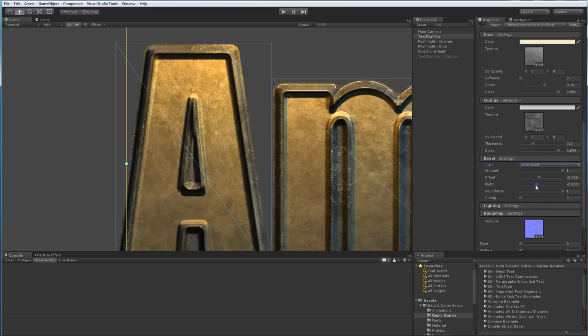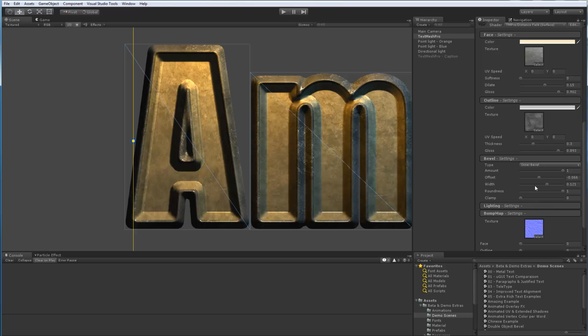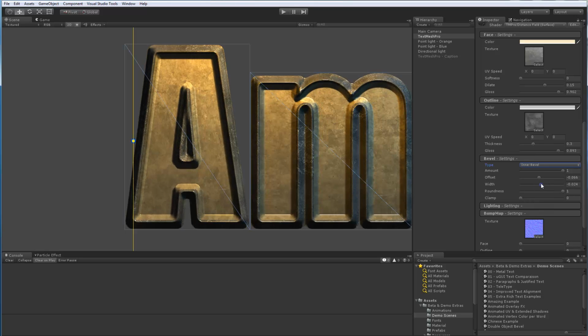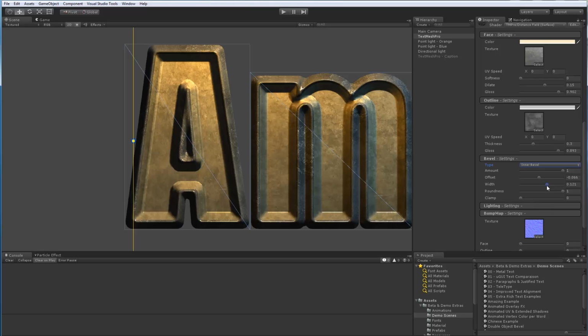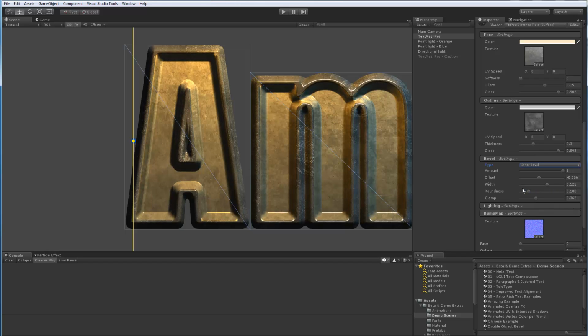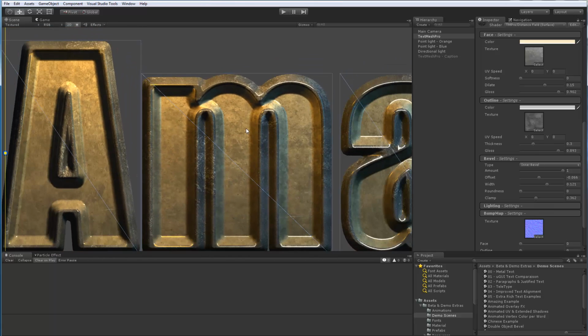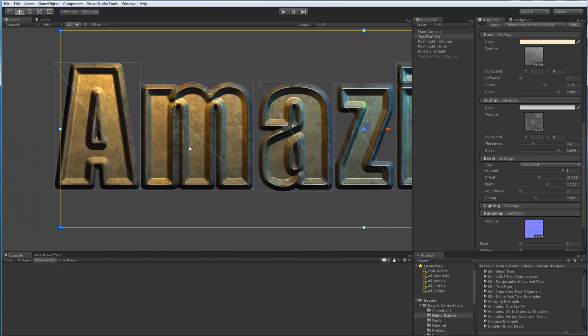I can adjust the width, which is how thick it is. So now you can see that I'm making a much thicker, let me do that. See, it's much thinner and thicker. The top of the bevel is kind of sharp. I can actually flatten that if I want. So now you can see it's almost like the top of the beveling was kind of stamped. Right now we've got some roundness going on. Let me make it sharp so you can see what's going on here. So there's all kinds of things you can do to the text.